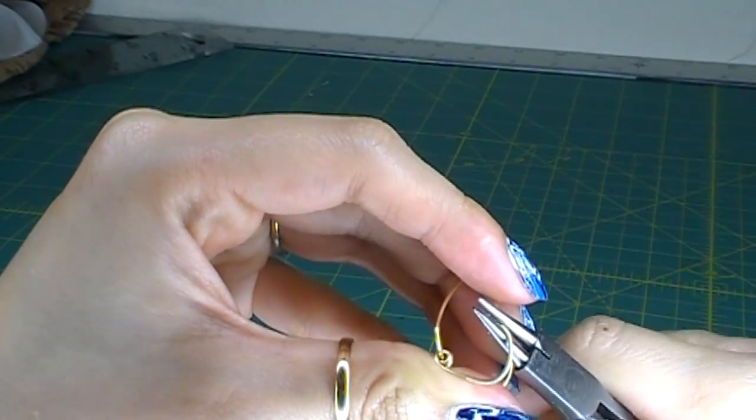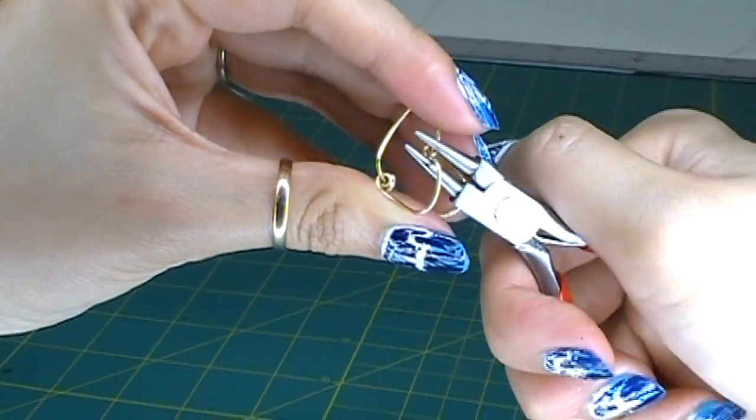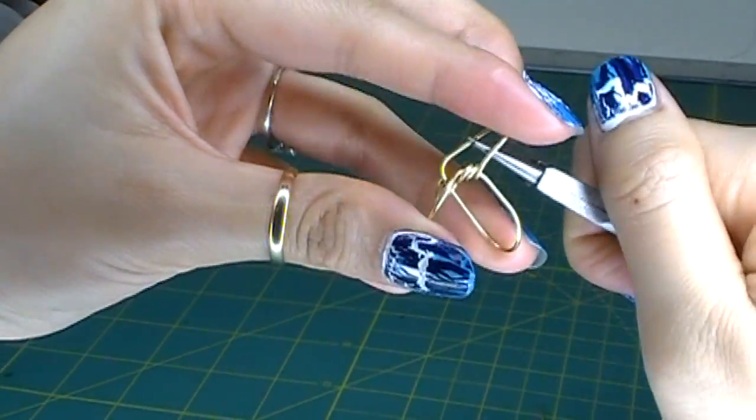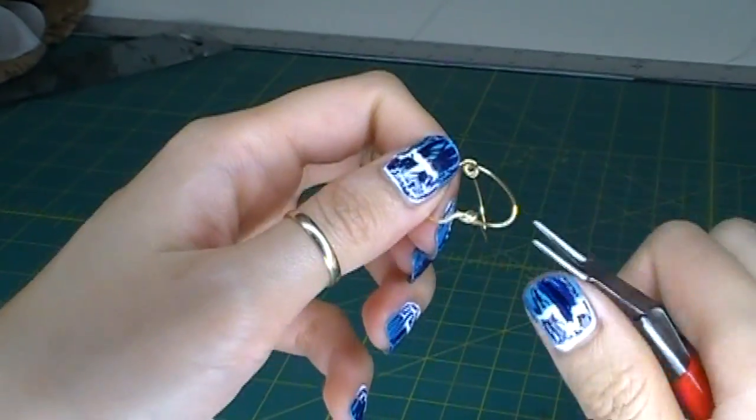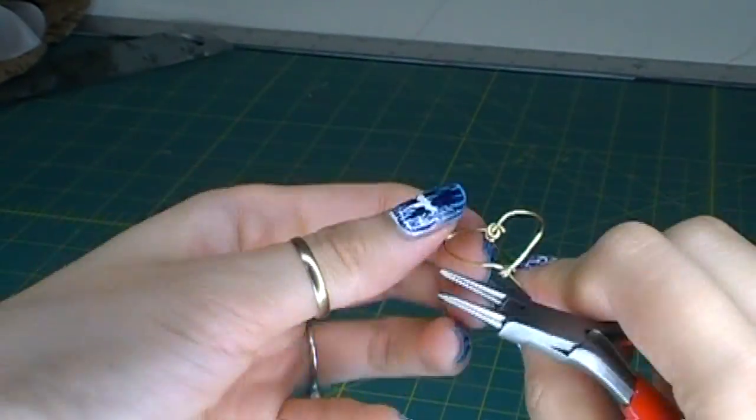The shaping is where your own natural talent comes in. It'll take a little bit of time to make it look perfect or to make it look like how you want it, but just practice, practice, practice, because it took me about 15 times as well.